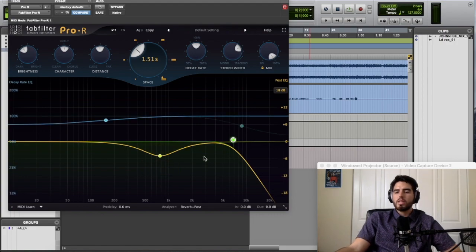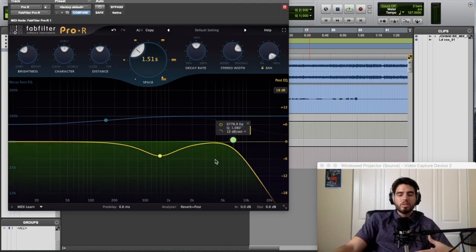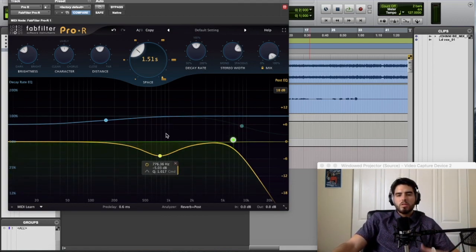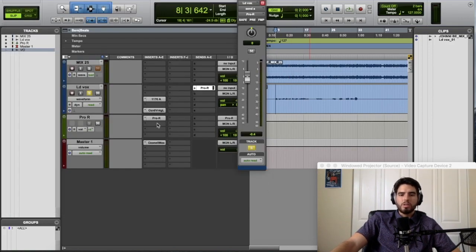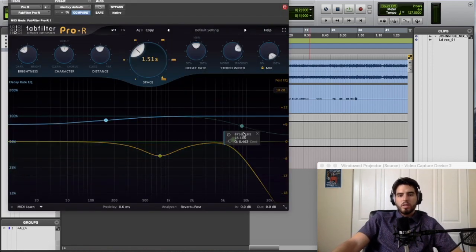That's one of the things you have to notice with reverbs: sometimes they can add frequencies that you don't want there. The good thing about this plugin and other reverbs as well is that they normally come with integrated EQs. If not, you can just add another EQ on the bus channel.